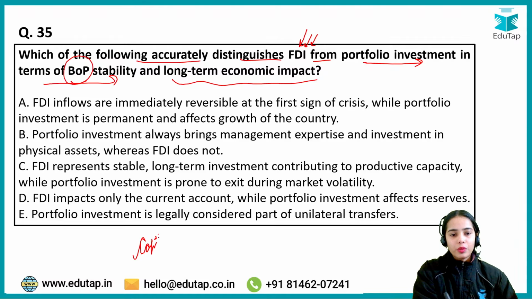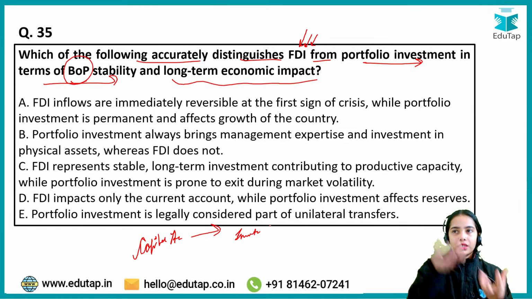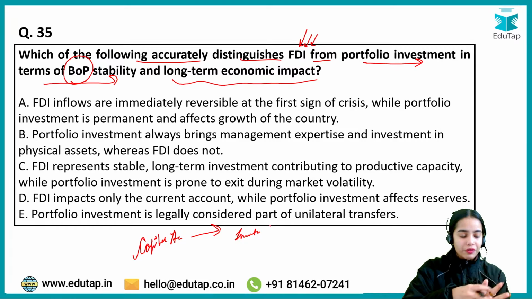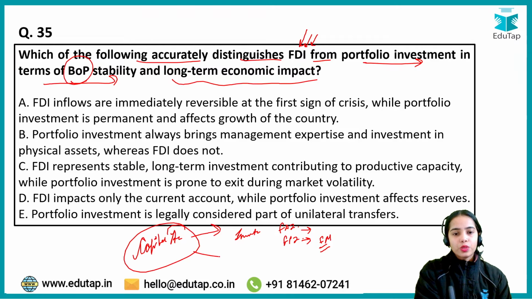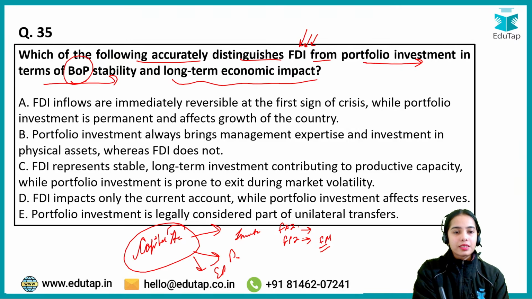In the capital account, we take into account the investment that we are getting from outside, or the investment that we are doing outside. So investment can be in the form of FDI or FPI. Foreign direct investment means the establishment of branches, subsidiaries, and units in India. FPI means investment in the financial market, in the bonds, securities, and debentures. So the capital account includes investment, borrowings, external assistance and such.